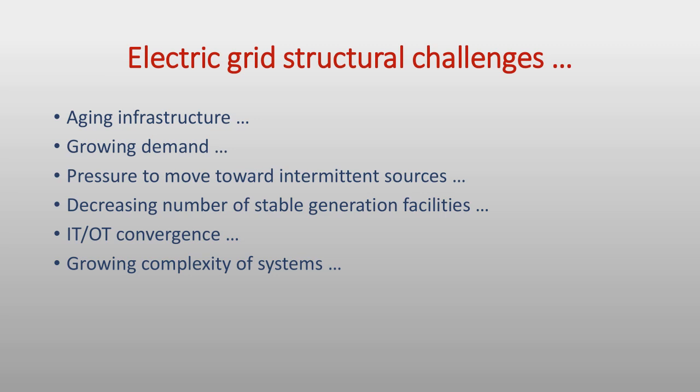The IT-OT convergence: information technology now being merged with operational technology. Things that used to live in two different universes are now being forced together and creating a lot of potential problems from cyber attacks and others. Again, a subject worthy of considerable discussion. And then, of course, we've already talked about the growing complexity of the system.